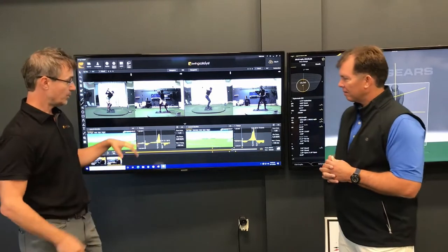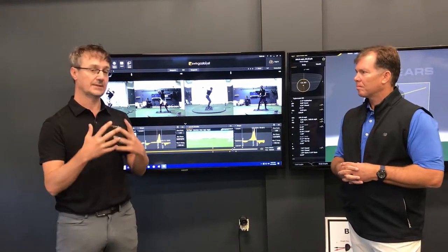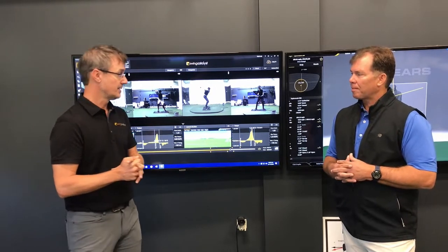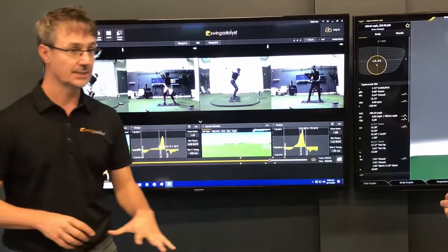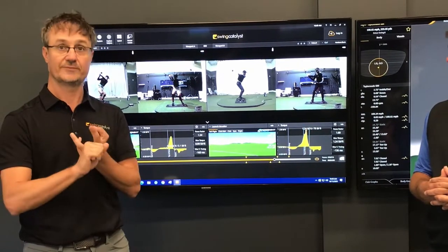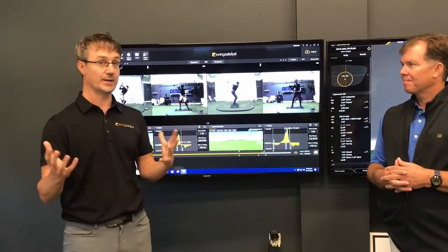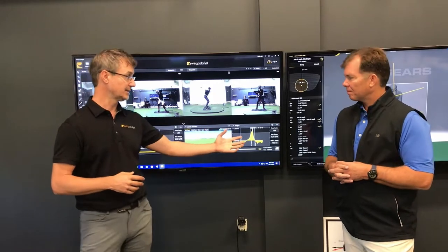Some people use one foot more than the other — we call that leg dominance. You can have leg dominance for horizontal, for torque, or for vertical. Knowing how your body works optimally helps identify imbalances. This is one force that I've yet to see somebody make go up and have the ball do worse things. I've seen more horizontal force equal a worse golf swing, less speed, and less solid contact. I've seen more vertical force equal less solid contact and less speed. But I've yet to see more torque equal worse things. This is inherently a rotational game — we don't physically move anywhere — and that's why torque is such an essential force.